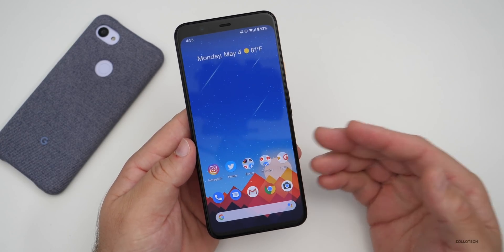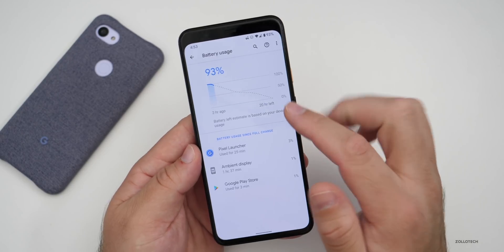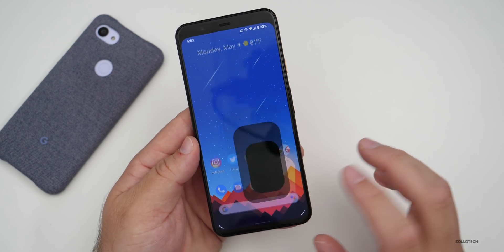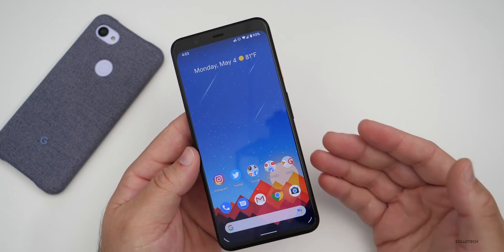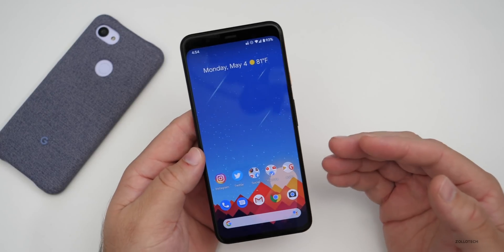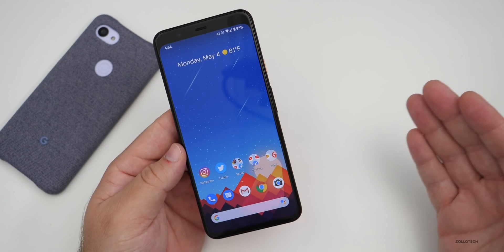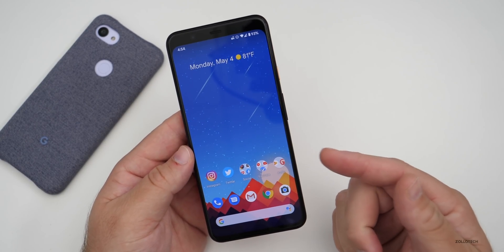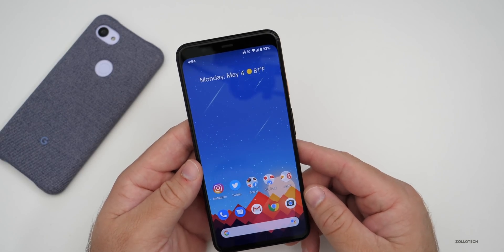Since this is a security update, there isn't really anything physically to see. Expect things like battery life to be the same as it was with the April security update, as well as speed and launching of apps. Everything should be fluid and fast, just like it's always been on a Pixel 4 and 4 XL. If you have it on a Samsung device, I'd love to hear from you in the comments below, as I'm not exactly sure when they roll out since those are staggered for different people. Let me know the device you have and whether you've received this update yet.